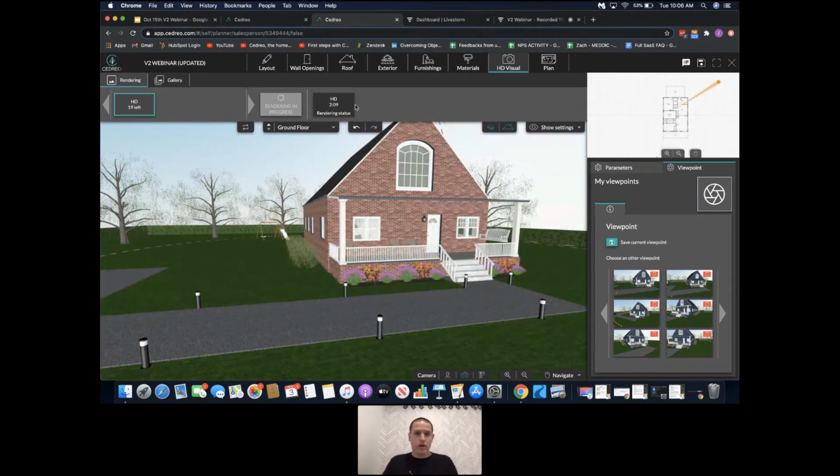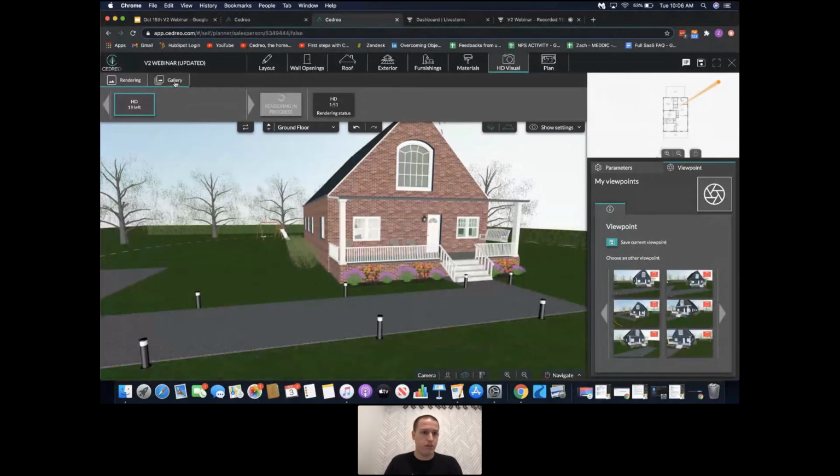So here we go. While it's creating this rendering for the blue wood cladding that I did, you'll see in the top left, it now shows you how many renderings you have left for the month while you're in the project. So you don't have to check for it on your project dashboard. You'll be able to see it here while you're working.